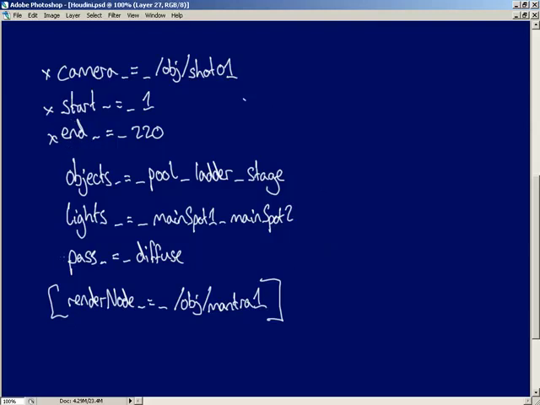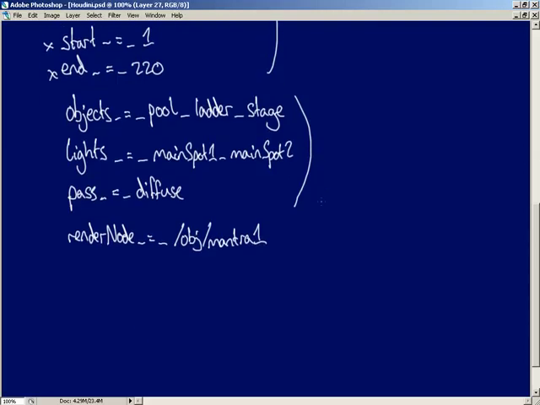Now, we've got most of our commands in place, but you can already possibly see an issue with how we are going to tell the script that we want more than one render, because right now we're setting up some global settings and then we're setting up the per render settings on a single render, but we have no way of telling it, okay, this is for one render, now move on to the next render. So let's come up with another command, and this command's going to be a special command because it's not going to take any arguments. It's simply going to be the new render command, and this is a command that I've devised, I've come up with just to basically tell my script that I want to start a new render.